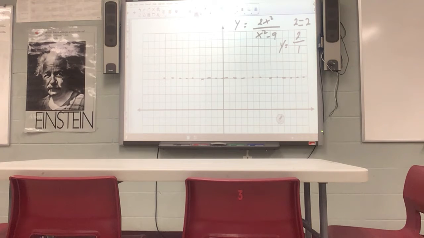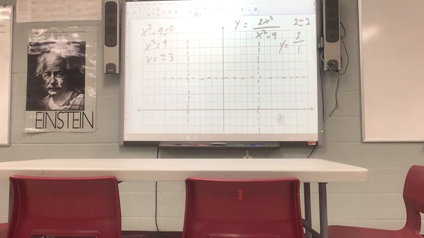Now, how do we always find the vertical asymptotes? Denominator equal to 0 and solve. So x squared minus 9 equals 0. Add your 9. Undo the square by square rooting. And don't forget this, that's positive or negative 3, isn't it? So we're actually going to have 2 vertical asymptotes here. So I'm going to go right 3 and draw my dotted line through that. I'm going to go back to my origin and go left 3 and draw my dotted line through that.